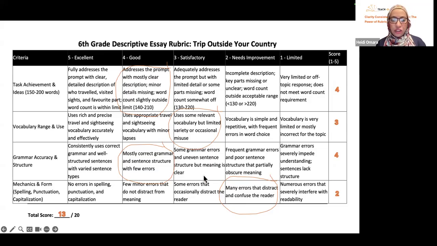Okay, so in the end, you will find that there is a grade, and it's clear for the student. If you want to make it even more precise and highlight only the mistakes, mostly grammar and sentence structure with few errors, you highlight them, or just draw a circle around the grade.